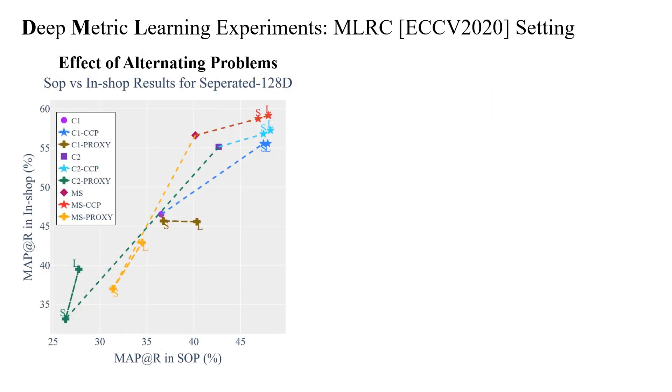Finally, let's explore our benchmarking results, encompassing evaluations across four prominent metric learning benchmarks with a focus on two particularly challenging ones. In our first assessment, we investigate the impacts of alternating between problems. This highlights a crucial insight: the key to performance improvement isn't merely increasing proxies for a single problem, but alternating to solving multiple problems with differently initialized proxies.